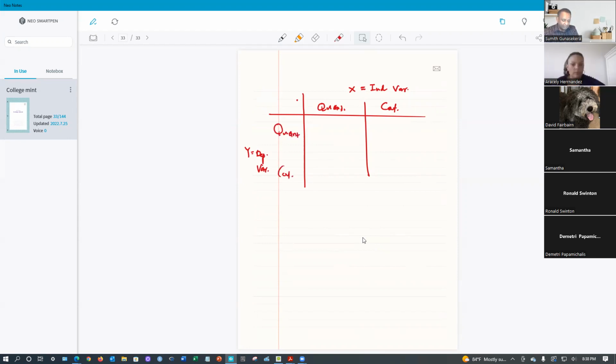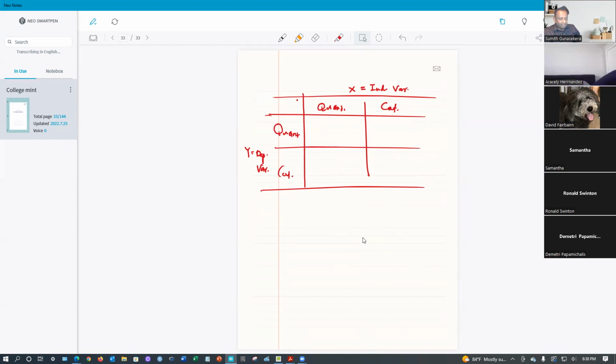So when you have a situation like this, pretty much so far, we have tackled this using different procedures. Look at quantitative to quantitative. What do you use? You use regression. Can you remember? Regular regression. If the x variable, the independent variable, is categorical but the y variable is quantitative, then what are you going to use? You're going to use analysis of variance, ANOVA. Can you remember?